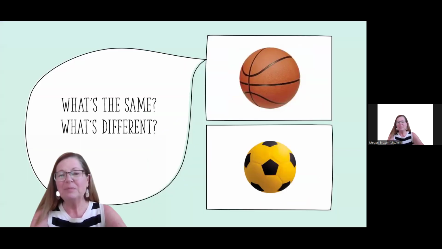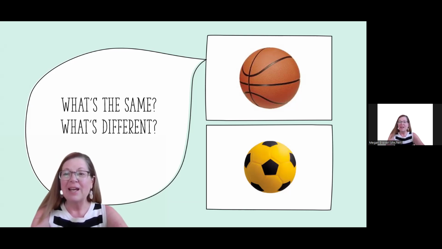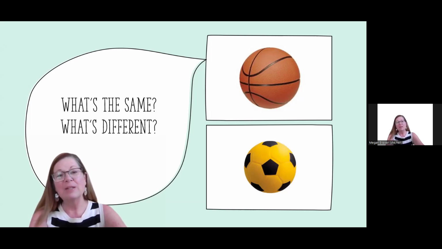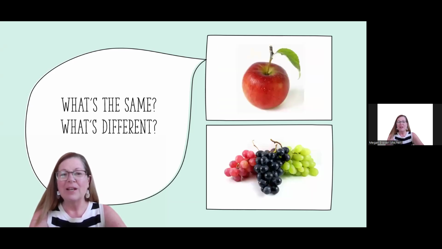Here's another one. They're both balls. They're going to come up with different things. One's for dribbling, one's for shooting, one you use your foot, maybe your head, one you're using your hands. The other one you're not supposed to use your hands, I guess, unless you're the goalie. So again, a non-math example. Here's another non-math example. All right, and I had one more. We have one more in here.